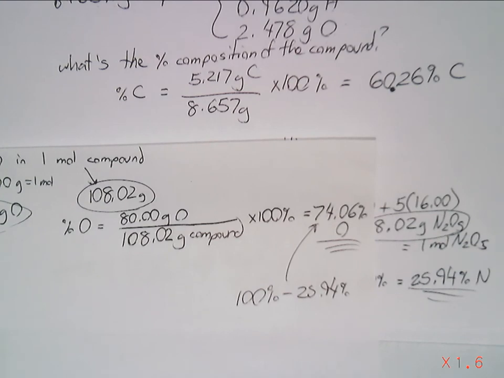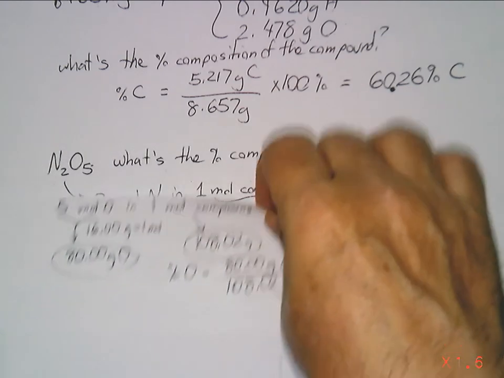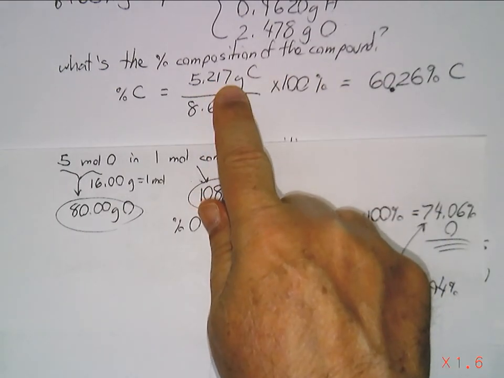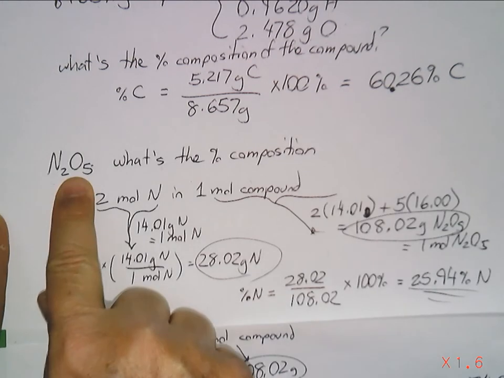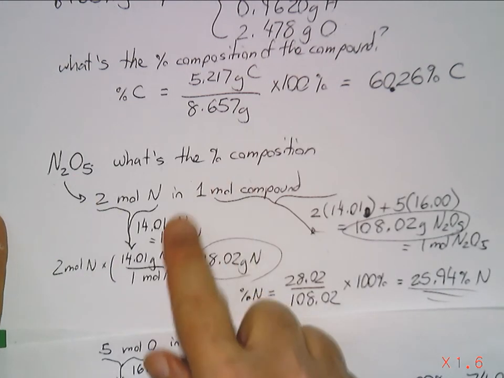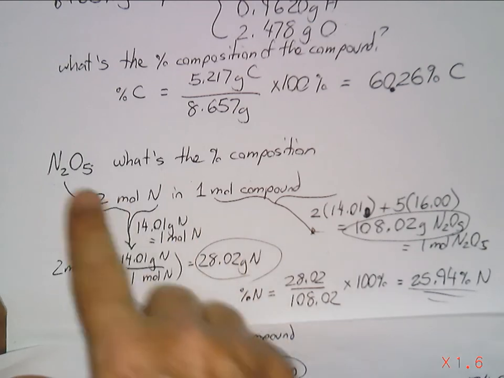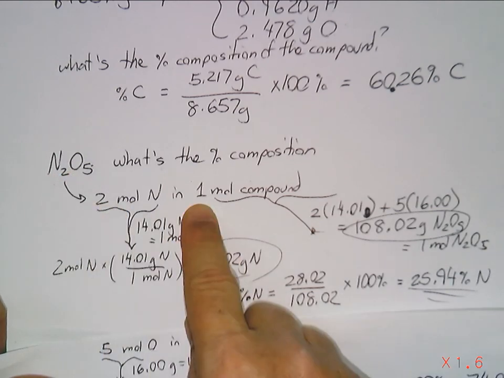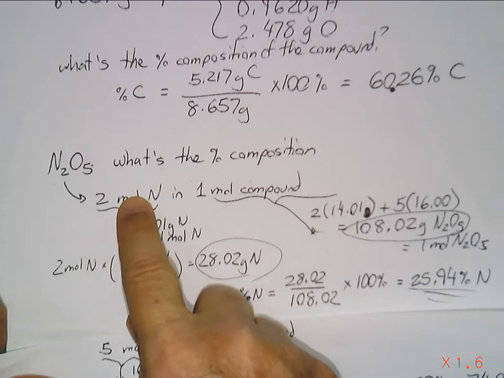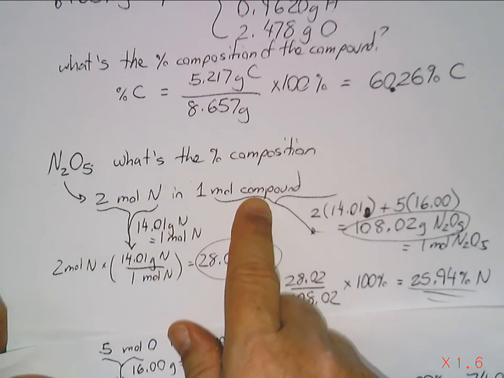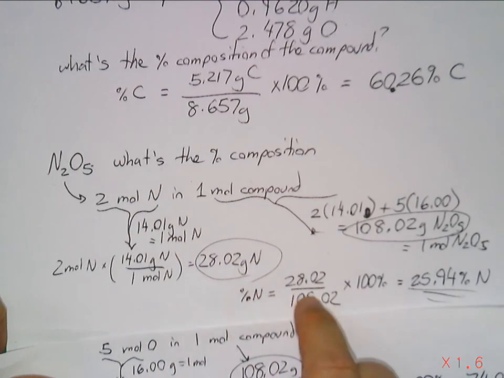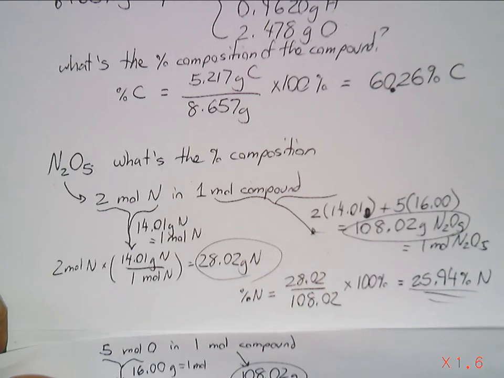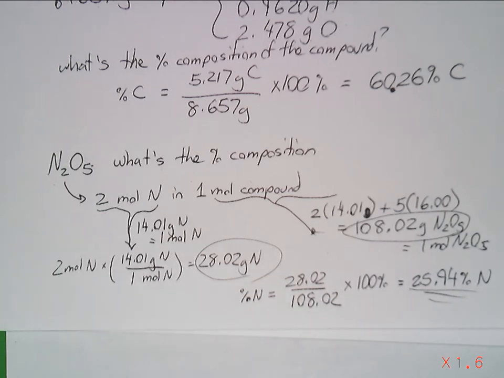All right, so there's a couple of questions on the worksheet that are going to have you practice these 2 forms. Sometimes you will have the mass of the element in the compound, and you can figure out the percent. And sometimes you will have the formula and they want you to get the percent composition, and you'll do it like this. Write out for each subscript what mole ratio that is. A subscript 2 means 2 moles of that in 1 mole of compound. Then turn moles of this into grams and moles of this into grams, and use the formula for percent composition to get the percent. And that's how you can do those questions.